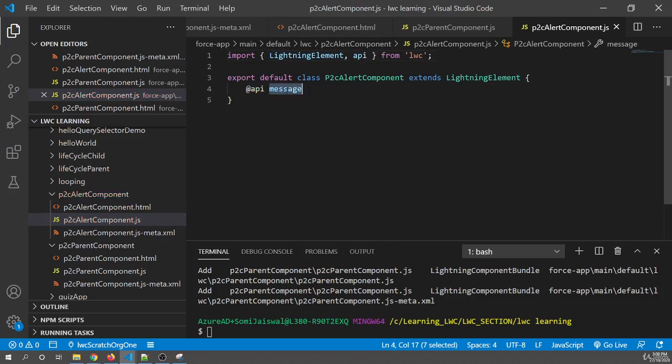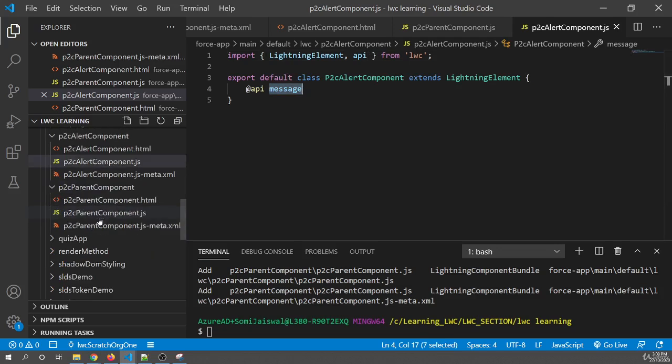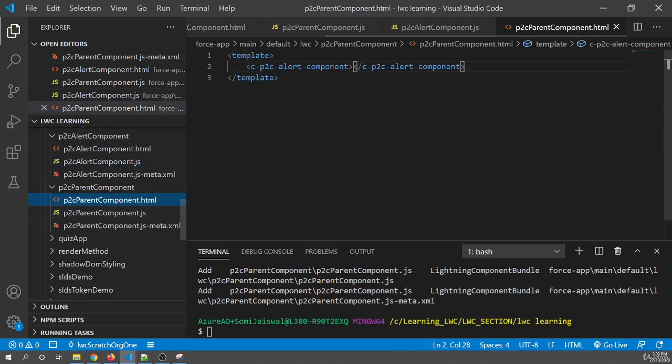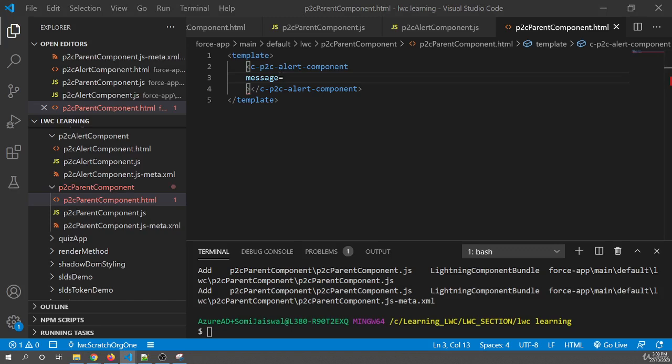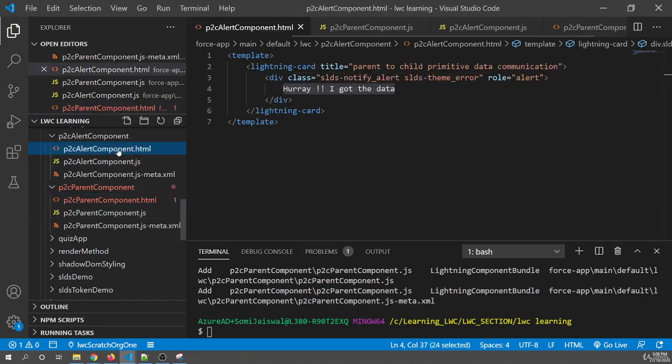Now I want to receive the data from the parent. Go to the parent HTML where your component has been embedded. Right here, use that property as an attribute. Okay, so message is my attribute here, and now I want to pass the data, and the data that I want to pass here is the static data that we were using in the HTML of the child component.